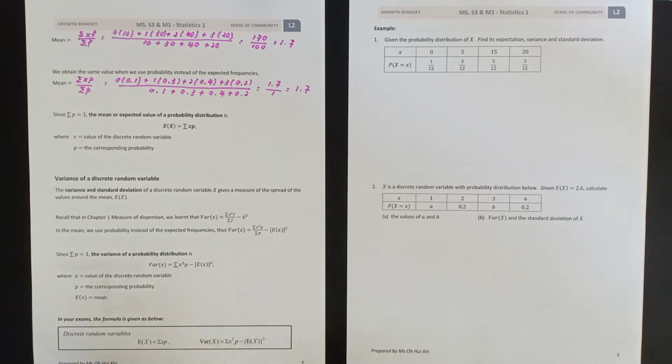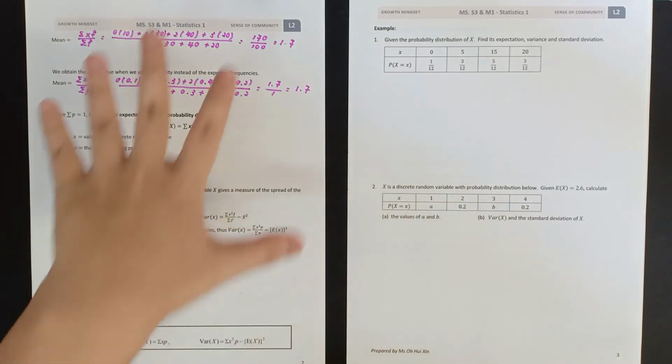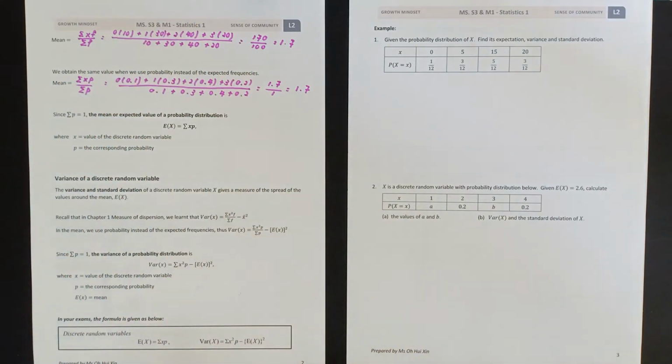So maybe you can try out, like take one piece of paper. Every time when you have this area, you try to jot down on your paper, then you have a list of formulas that you know will be given in your exam. So whenever you do your exercise, you can refer to your formula sheet, as it gives you an idea of how your exam will look like, or when you answer a question, how the condition and the situation will look like. Okay, so now let's move on to number 1.